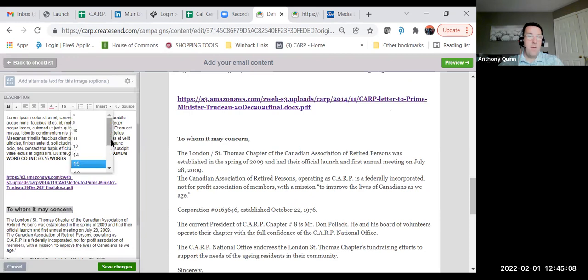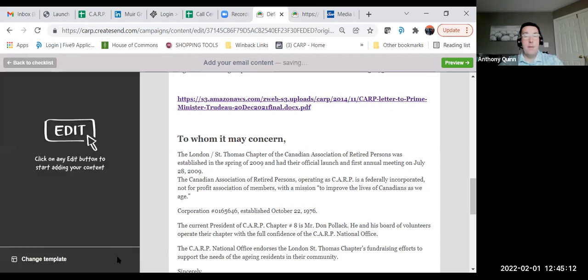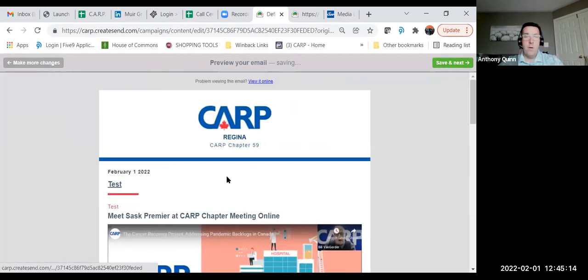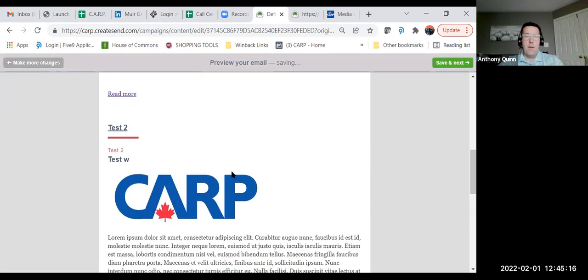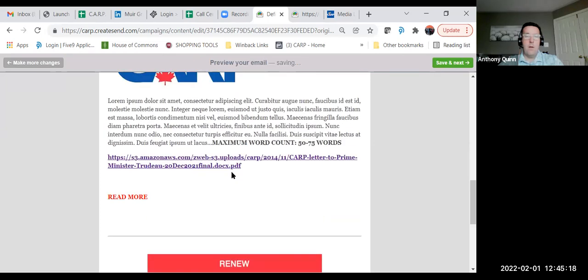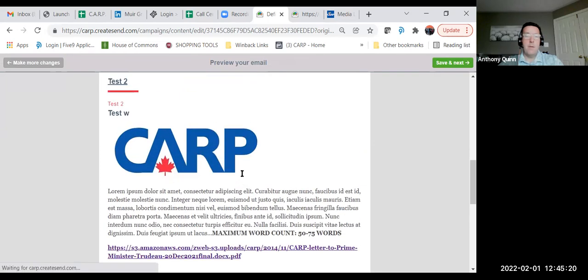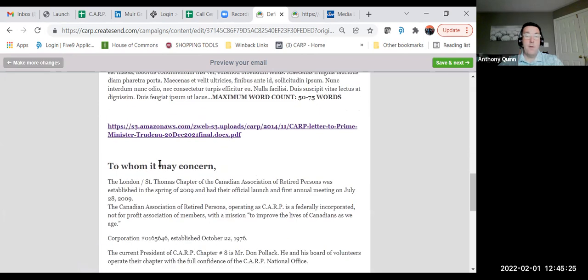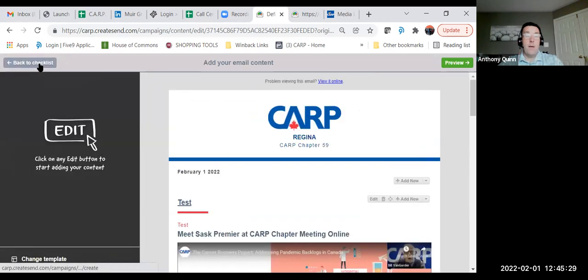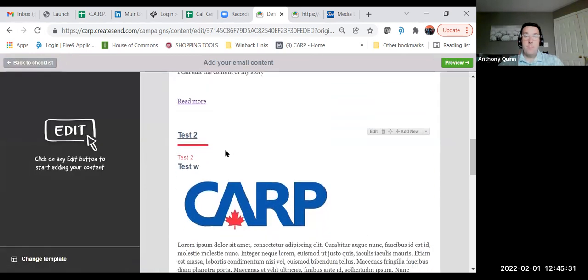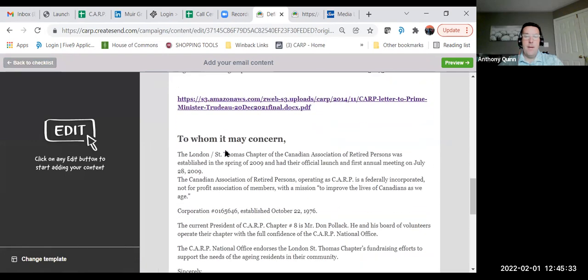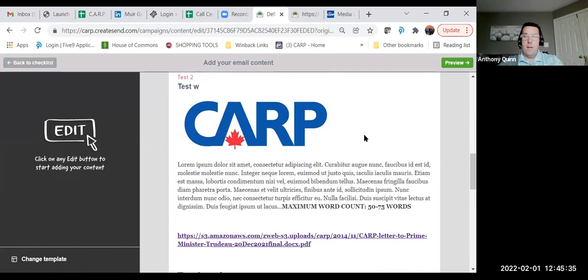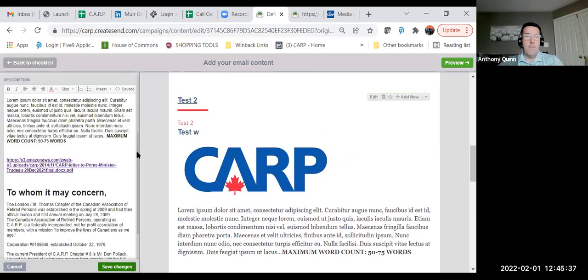I'll make it larger, save the changes, preview, and you can get a good look at what it would look like for your audience. Oh, there it is. There's the updated version. To whom it may concern has been bolded. So go back to the editor and I will continue to edit this story.